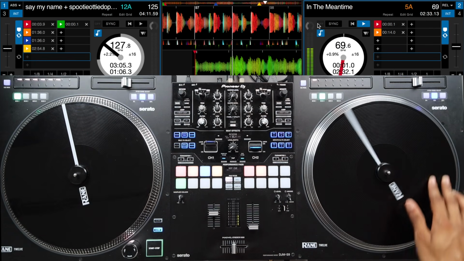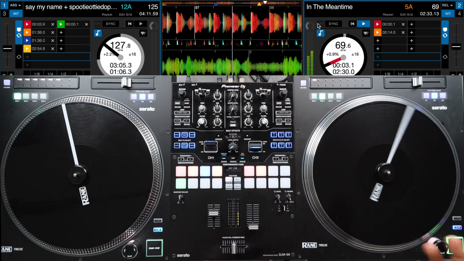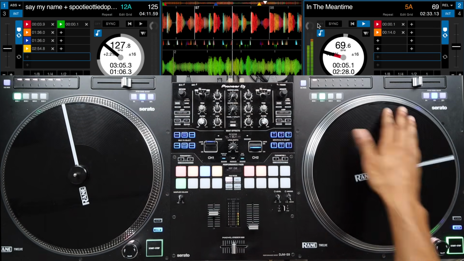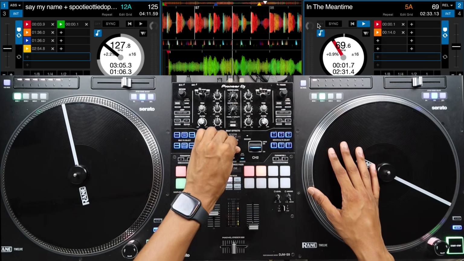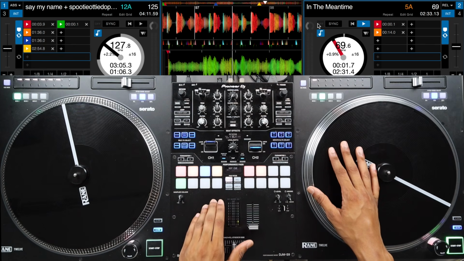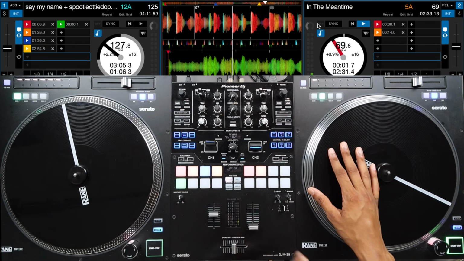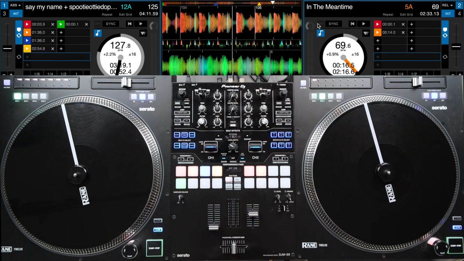And the one cue that you always have to be mindful of is you have 14 seconds to get to that one. So you know that you're going to be increasing this reverb and slowly bringing this song out as you slowly bring this one in for 14 seconds. And that's essentially how you do the second transition.